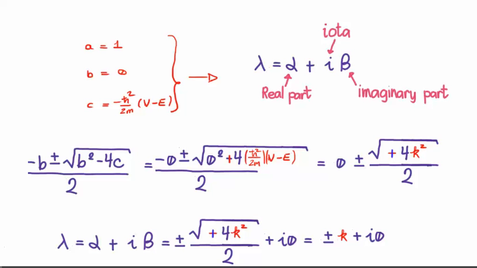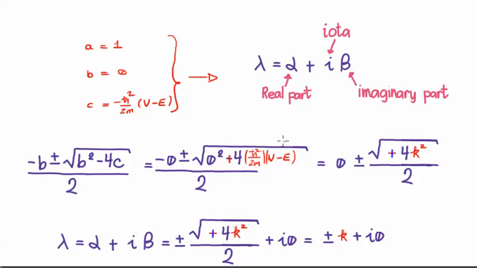Now we need to solve the characteristic equation. And that means we need to solve minus b outside of the square root, plus or minus the square root of b squared minus 4c, over 2. Now when we plug in b, we're going to get 0. And a, of course, is equal to 1. The difference between this expression and that in the previous video is we're going to have a real number inside the square root rather than a negative number. And that's simply because we've defined the differential equation differently.